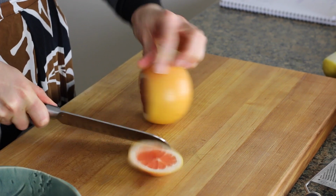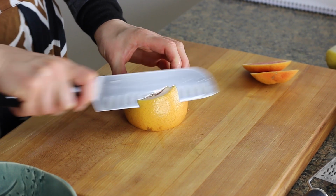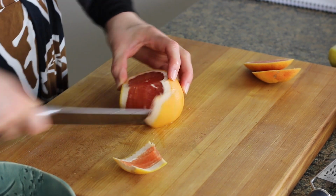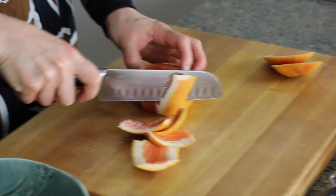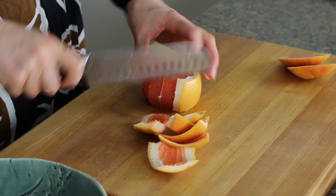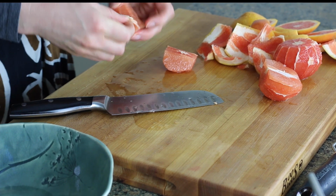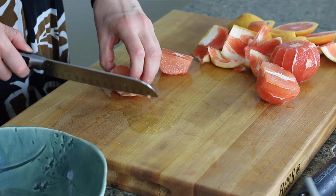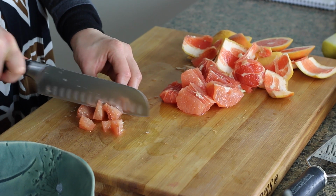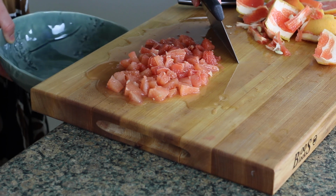I just cut grapefruit on last week's episode, so I'm not going to do a full tutorial here, but I'm just going to cut the outside off. And you can be as finicky as you want. I'm just going to do a pretty rough chop. I kind of like to cut out this middle bit first and foremost because it often reveals some seeds. So if I cut that away, it makes it easy to pick out the seeds. I don't want to lose any of this juice, so I'm going to slide the whole board to the edge and just scoop it right into my bowl.